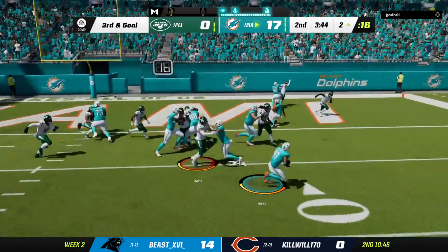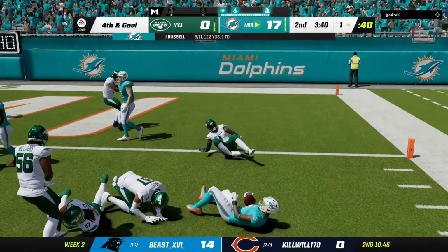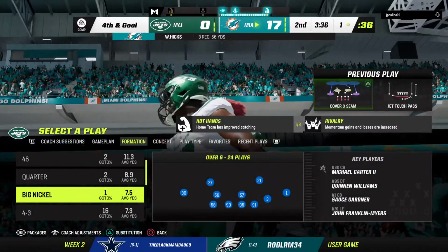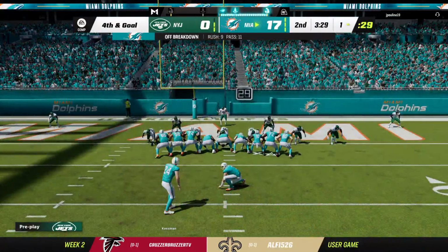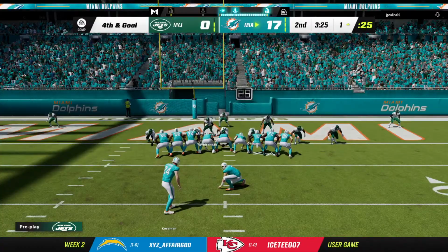They'll go with a touch pass here, trying to pick it up. And he gets halfway there, down to the 1-yard line. Now, they did get a little gain on this play, but all in all, a nice job defensively against the touch pass. They were able to string it out towards the sideline and never let him get the corner and turn it upfield for a bigger chunk of yardage.